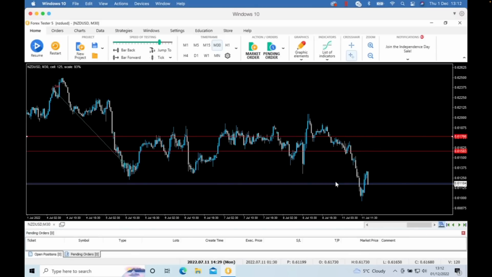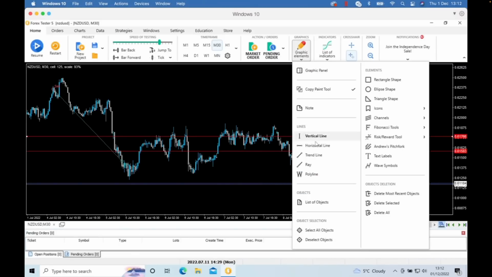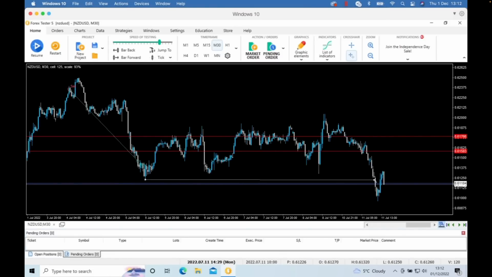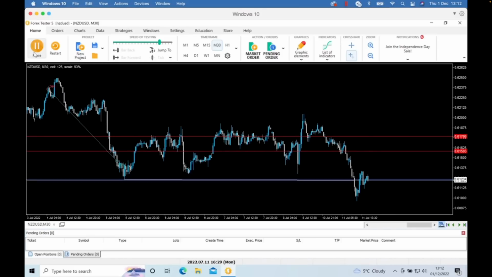So you'll see the profit rolling on the position. And when we do that as well, you'll also get to see what profits we've made so far on this testing account. So back to the strategy real quick. We've had once again a break of structure just here. So what I'm going to do is use the graphic elements to draw that line on so I can see the break of structure coming in there.